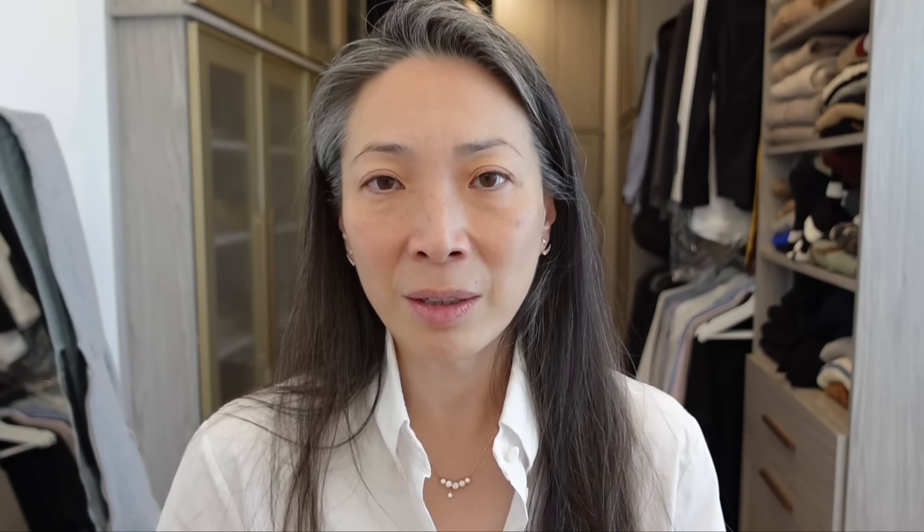Let me show you what I got at Louis Vuitton. When I went to the store, I had seen some marketing promo stuff on Instagram related to this collection and I was really excited — dog lovers, doggy themed stuff. The clothing for humans had some doggy themed apparel, and some of the handbags had a little paw print charm accessory hanging down. I thought there was going to be more paw prints kind of integrated into the LV monogram, but there wasn't a ton of that. A lot of the clothing was actually very wearable and not too obsessively doggy themed, which is probably smart in terms of marketability. I was personally looking for stuff with paw prints and lots of dogs.